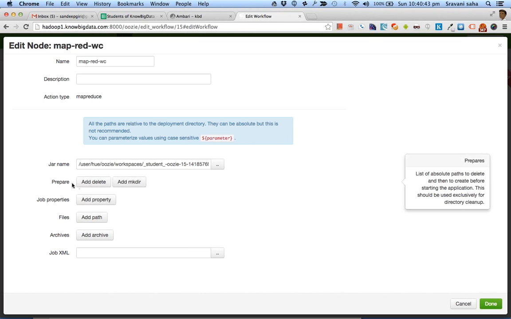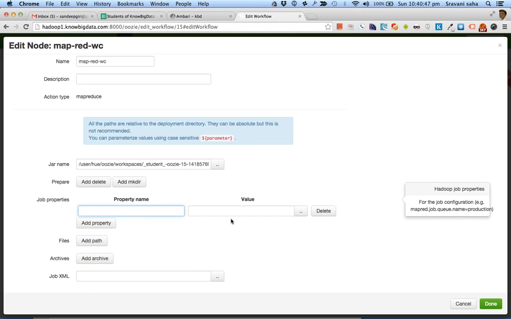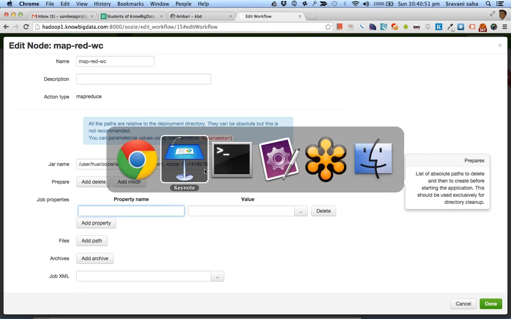Here we can also define what needs to be done, and the properties of the workflow.